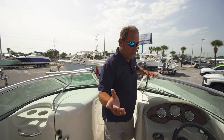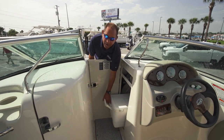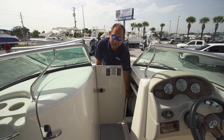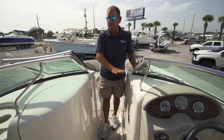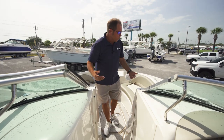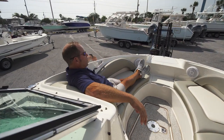As you move forward here, there's more storage up underneath the helm. Notice it has a sliding cooler here, and also notice it doesn't have one but two tables — one for the cockpit area, one up here on the bow area. How nice is that? Of course, you can close the windshield off if you're in inclement weather. As we move forward, all the room up here in the bow area — you can just sit and relax. Got plenty of room.